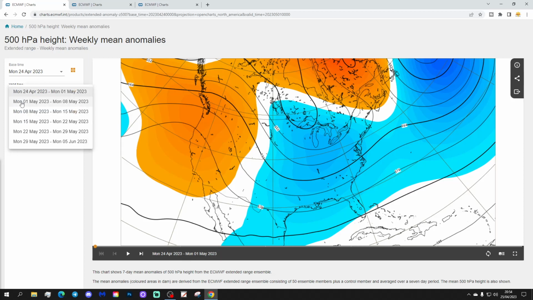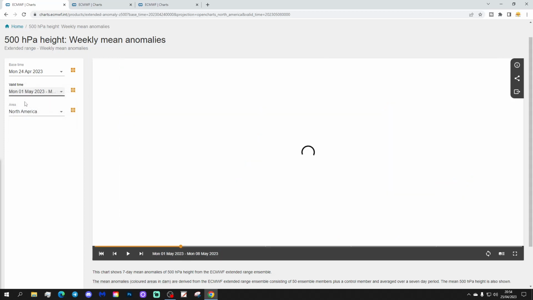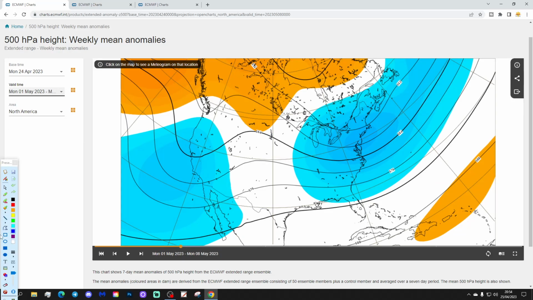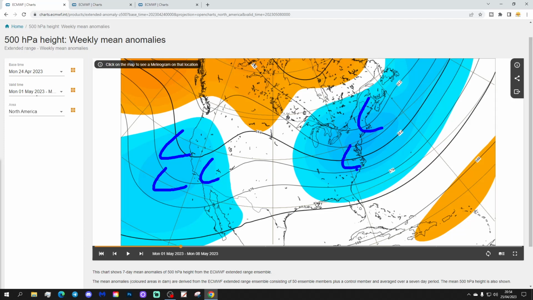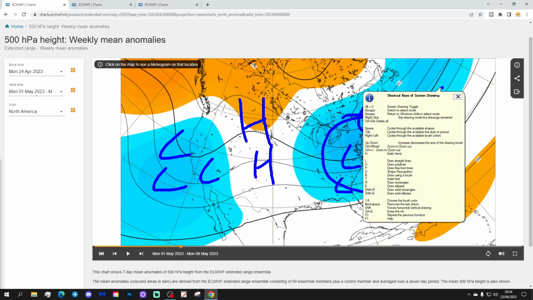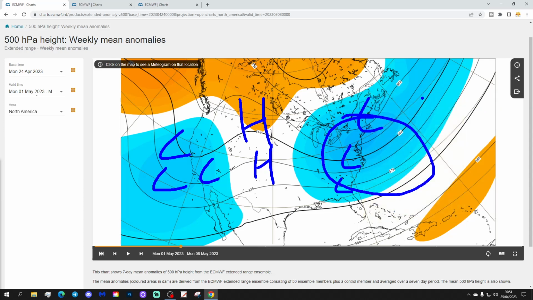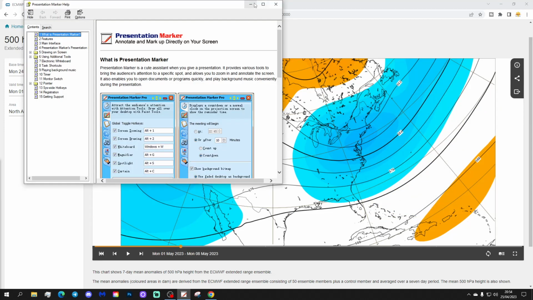Right, well, week 2 will be the 1st to the 8th of May. So let's have a look at that one. And we find that we've got low pressure coming back to the Pacific coast and still a trough over there in the east and the northeast. Otherwise, a ridge is probably extending through the Rocky Mountain states. So over here with this trough of low pressure in the east, you expect it to still be quite cold, actually.